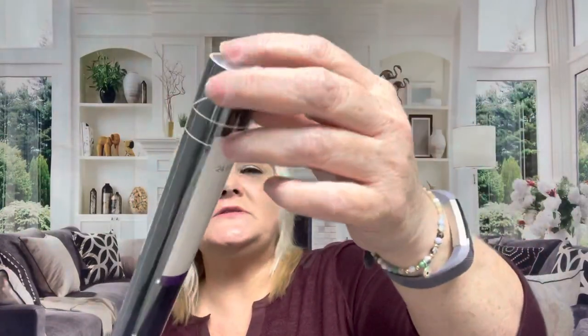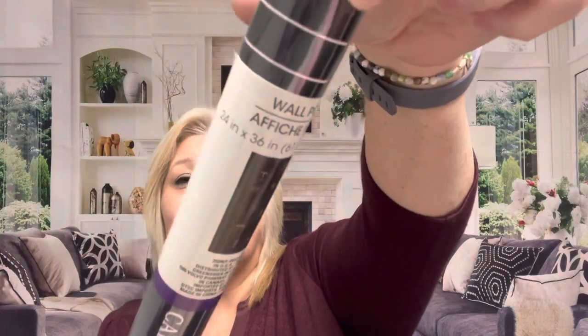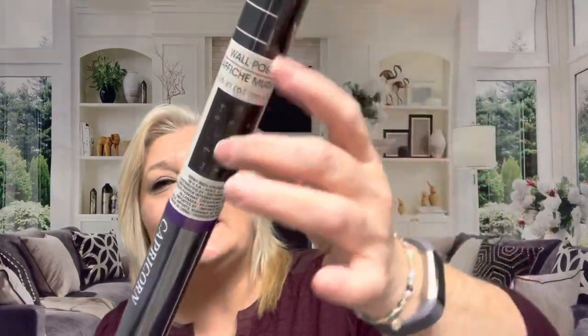This one here just basically says it's a wall poster. It's 24 by 36 inches, if you can see that. I know the glare is making it hard. I might use this in a background or just put it up on my wall. And for $1.25, at Hobby Lobby, Michaels, even Five Below, these things are like $4, $5. Here it's $1.25, so I think that's going to be pretty cool. It just looks like this, that's going to be the actual look of it, and it has all of the zodiac things. And I thought, how cute is that? I got to have that for $1.25.